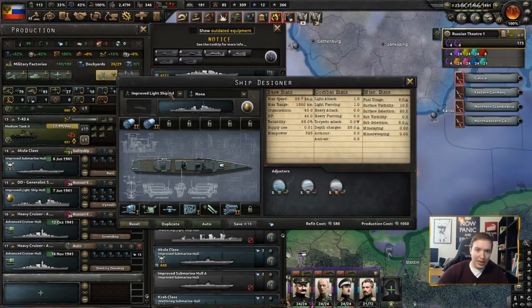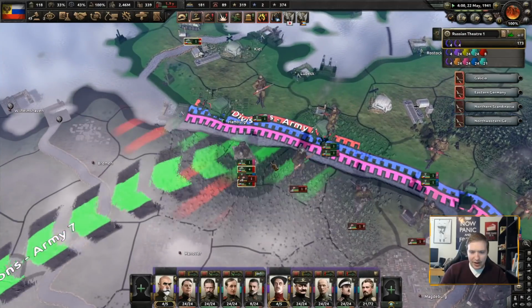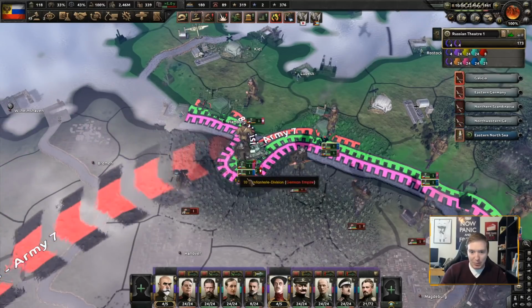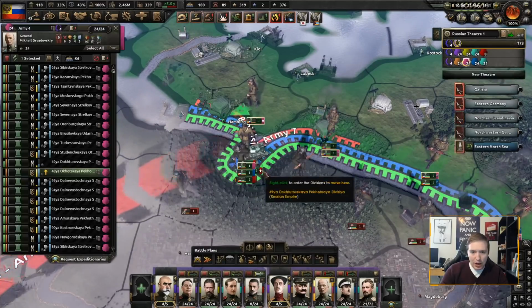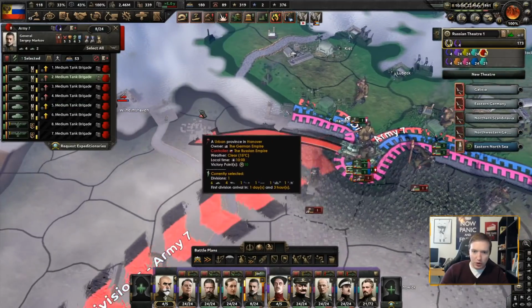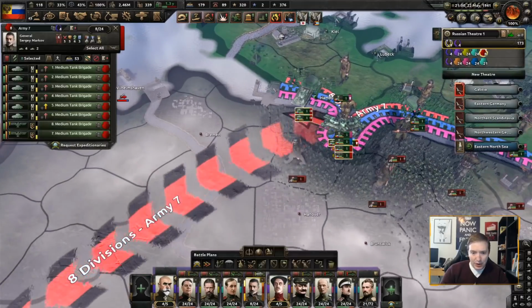We'll go ahead and build some of these, and that's exclusively to protect my convoys more than anything else. And there we go. Looks like we are finally going to be crossing the river. Okay, now the question is how fast can we move? And it looks like they actually abandoned their post at the river over here for some reason too. So let's go ahead and grab this and move over toward Bremen just so we can control that side of things as well.